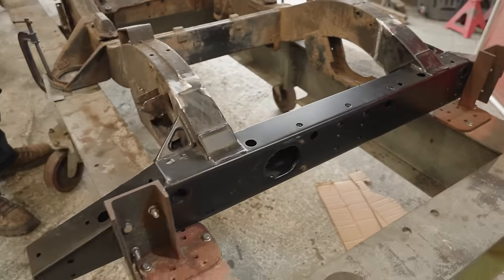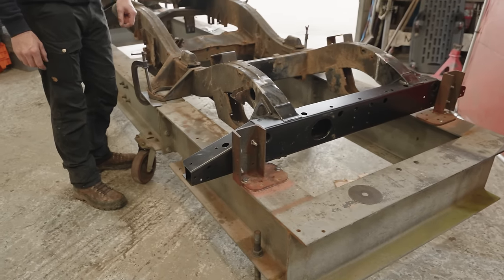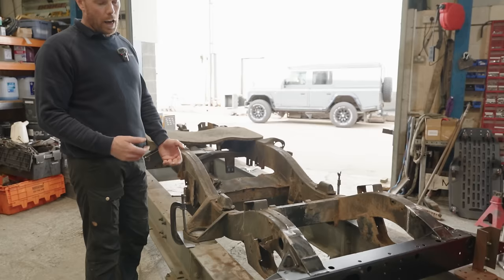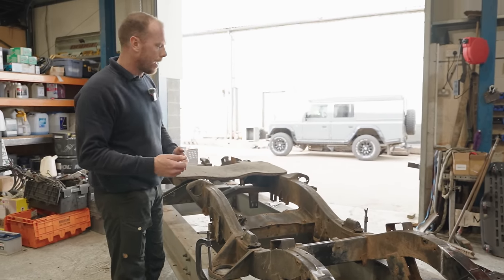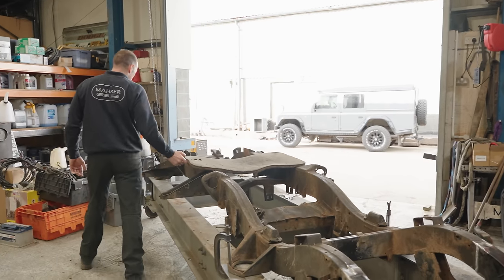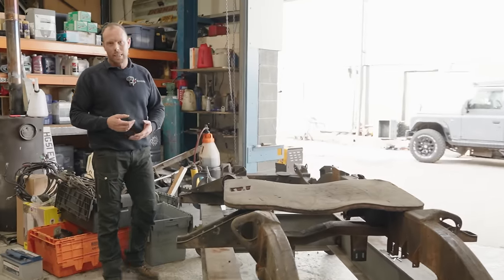And many of you probably say, why aren't you just putting a new chassis under it? Because this chassis is off to the USA. The end goal for our client, Greg, is to have this car at his home, I think in South America. So, as you know, we need matching numbers, original chassis, etc.